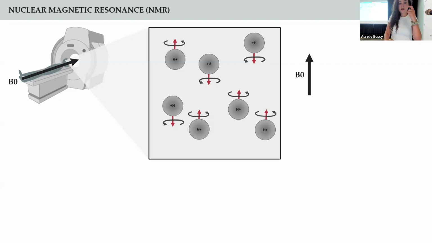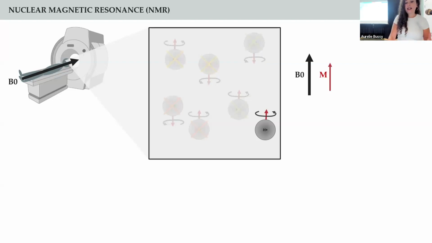And because these vectors are again of the same magnitude, two opposite protons will cancel each other out. You can think about that on a very large scale. The thing I want to highlight is that in the end, you will always have a tiny excess of protons in the same direction as B0, again because it's easier, okay? But the amount of excess is really tiny. For example, at 1.5 Tesla, if you have 10,000 protons in the opposite direction of B0, you would have 10,006 in the same direction as B0.